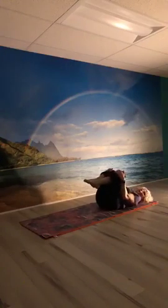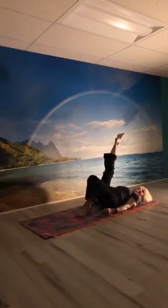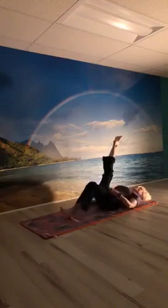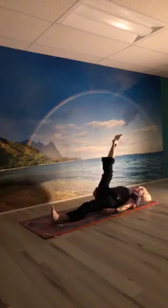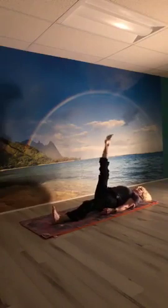All right, from here we're ready for some nice leg circles. So we're gonna stretch our right leg up to the ceiling. You can keep your left knee bent with your foot on the mat for level one or level two. Push your left leg out straight. We wanna make sure that it's not compromising the straightness of the right leg. So our right leg crosses towards the left, circles out and up.